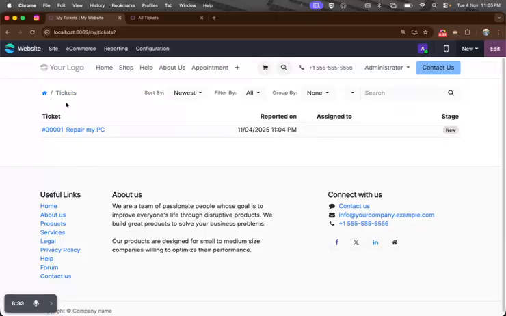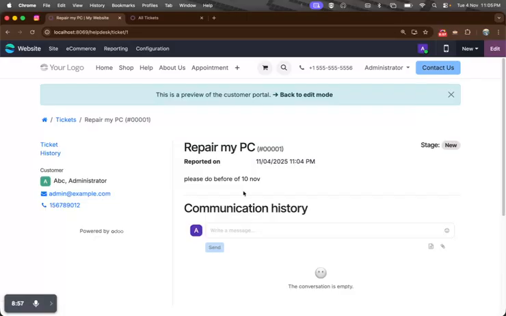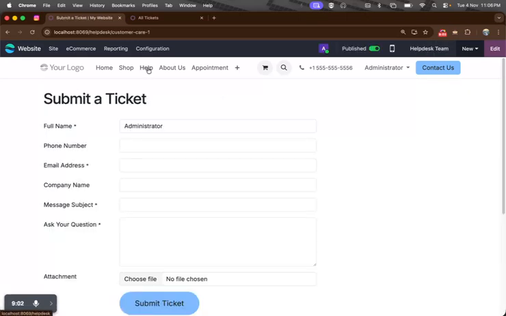Once I click on the ticket menu, you can see all the numbers of the tickets raised. I will add one more button in this form also. Every time I click any button or link, every form will be different. So this is the template. This is a different template, and this is a different template. Once I click on the help desk menu, this is the form template, and a different template.